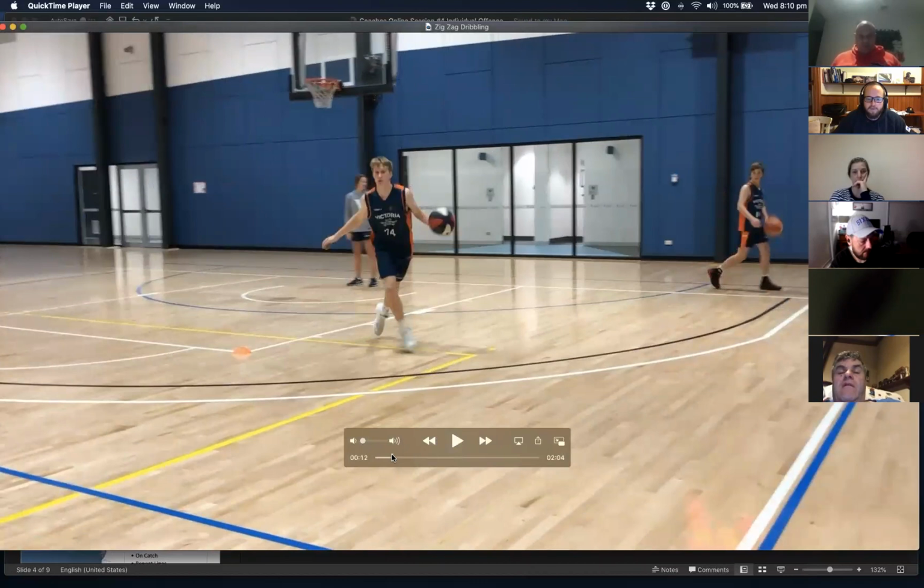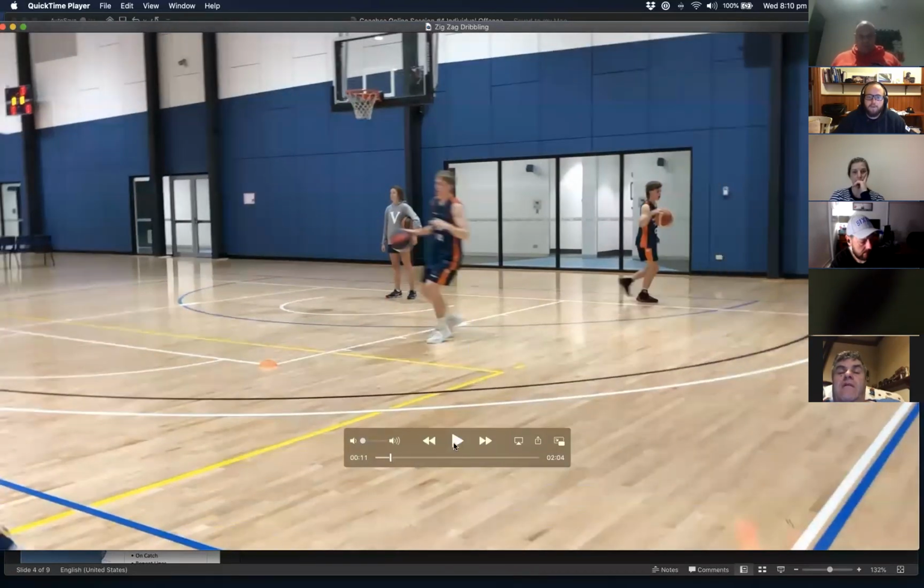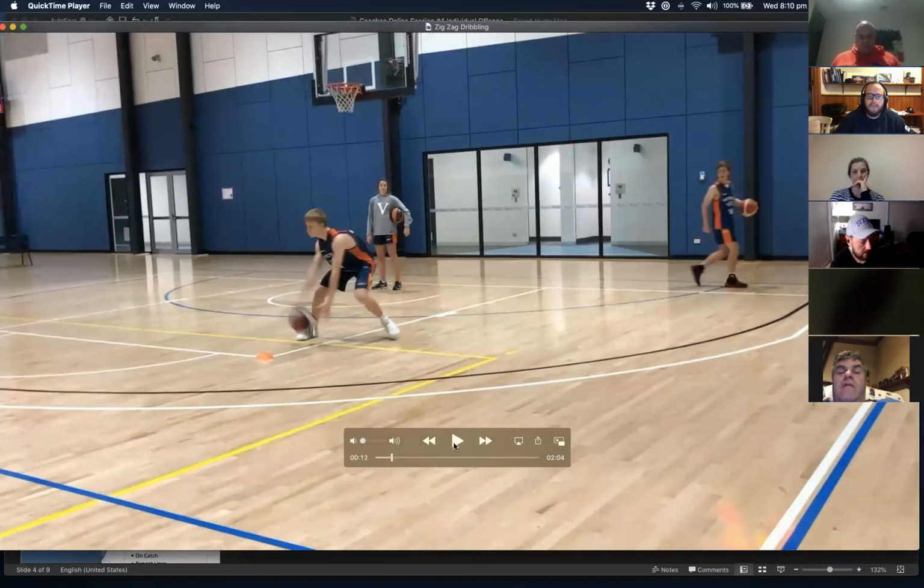That's a really good one from Fletcher, actually. We'll use that one. That's probably the best teaching point. So Fletcher lands in a jump stop here. You see now how he's throwing the ball across his feet.